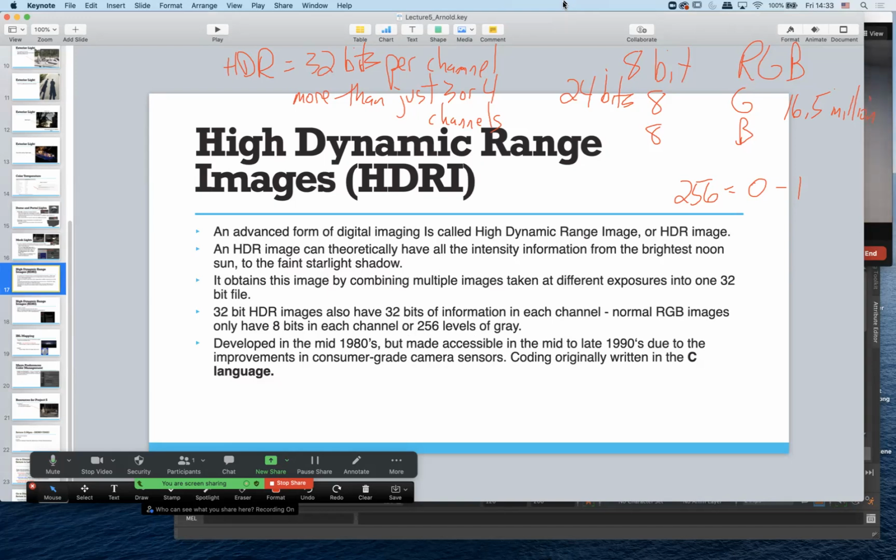Most of your cell phones have the ability to make HDR images. Anybody ever make one on your cell phone? If you do, you know they come out as JPEGs, right? So JPEGs, not the greatest format to make them, but usually your phone will do at least 3, maybe 4 images. It'll make them into a file, and then you can take that into Photoshop and put them into layers. Photoshop is a tool to make HDR images. Ideally, you'd want to have a camera that's designed to do this because you'll get the best information out of that camera.